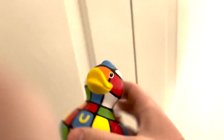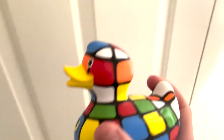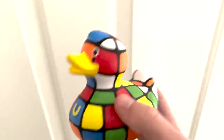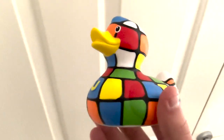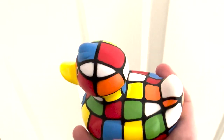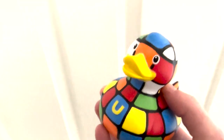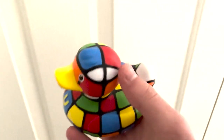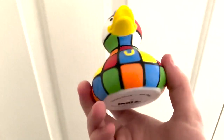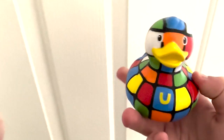Rubik's Cube duck. I got this at the same museum as the tarantula, and I believe there's an octopus I got from there too. One of my friends from Sydney came over here and we met up. I showed them around WA — the most interesting thing we went to was the museum, because there's not a lot here. But they are very good at solving Rubik's Cubes — it's like a lot of what they do. And so when we saw this rubber duck we were like, this is the perfect time to get this. This means a lot to me because it's just very thematic and very cool. Rubik's Cube rubber duck.